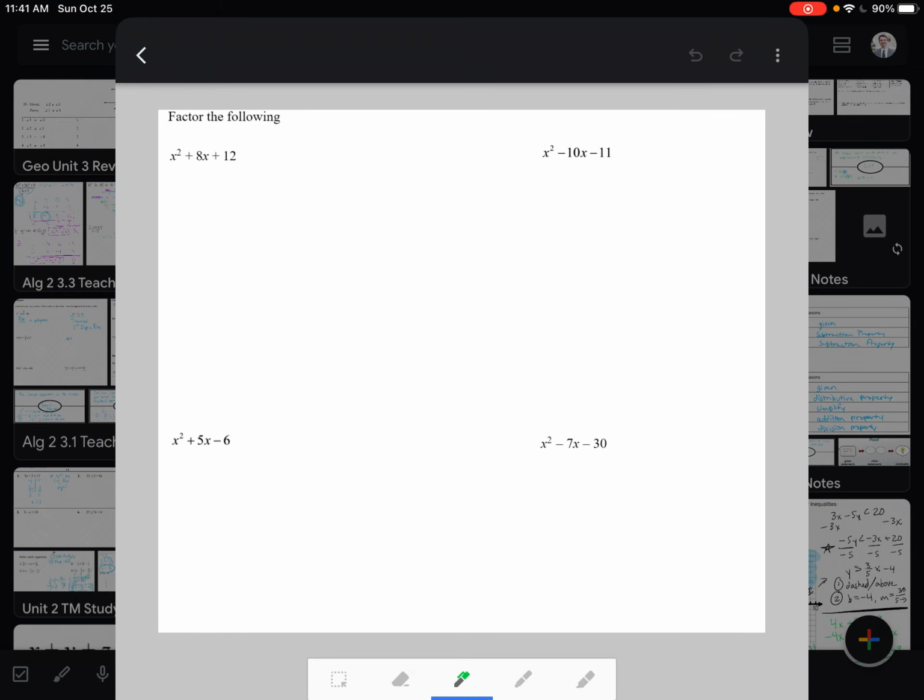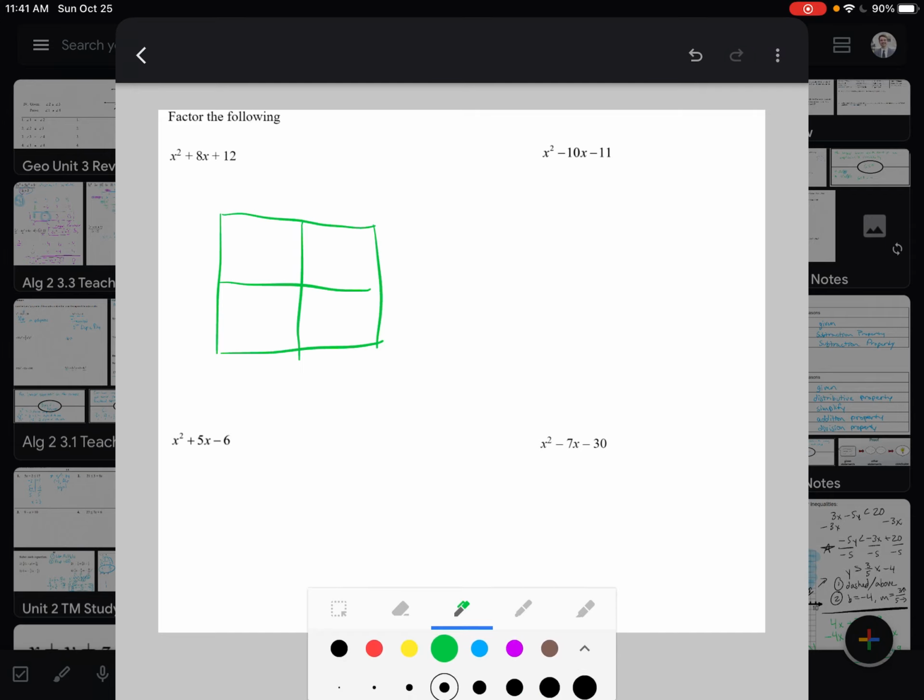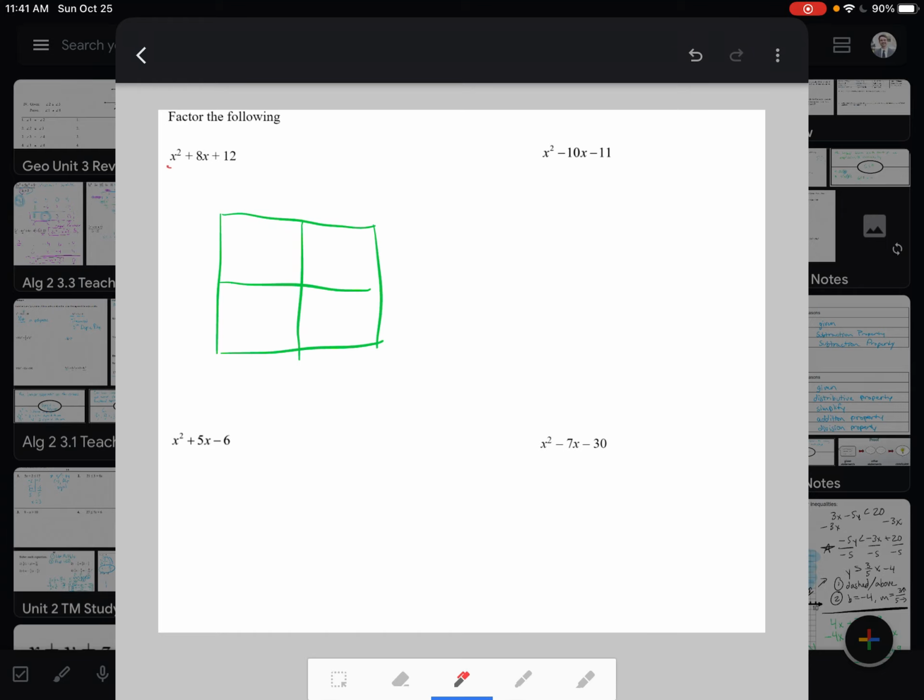All right. So now we have trinomials. Like it's a little bit more complicated. So still make your box, 2x2 binomial box here for these 3 terms. And a couple of rules for the box method. So always, always, always you know your first and last. So your first term and your last term go in your first box and your last box. You know that 100%.